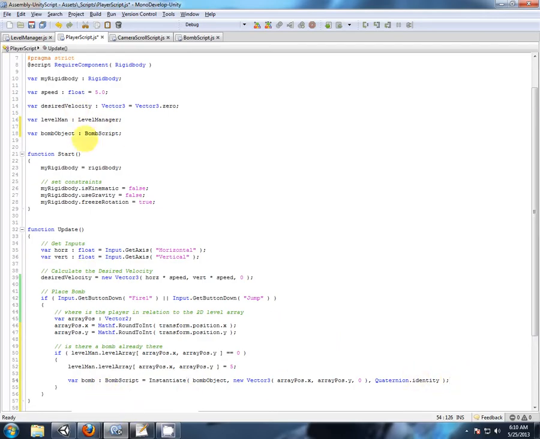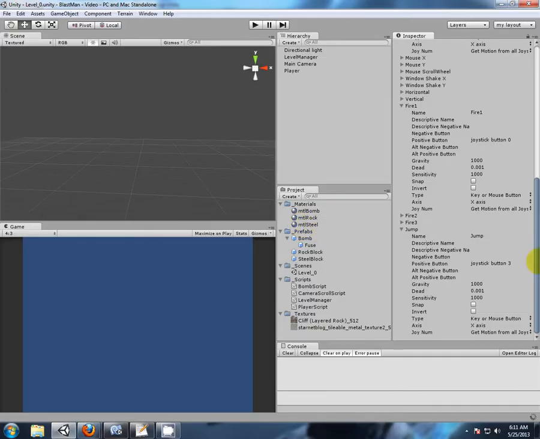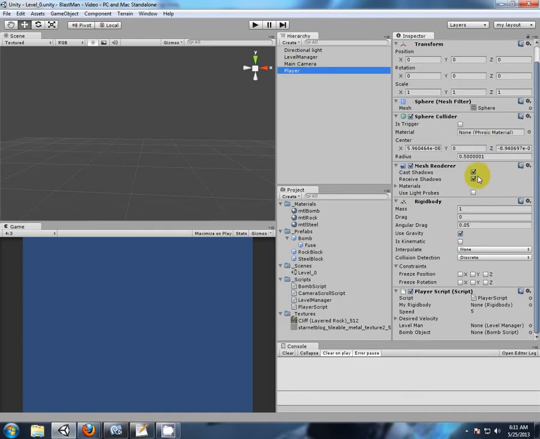Okay, so we've instantiated bomb. I suppose I should better show that this is working, this bomb script. So we can drop that bomb object into the inspector, and it will in fact instantiate, even though I'm using the bomb script as a typecast reference. Nothing broke that time. So we have our player bomb object. Now, just to show it's working, see, like I can grab any type of transform. It doesn't want to go in there because it only wants a type that is bomb. Luckily, I put the script on, so there's the bomb object.